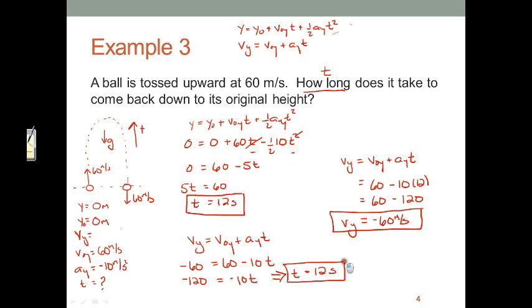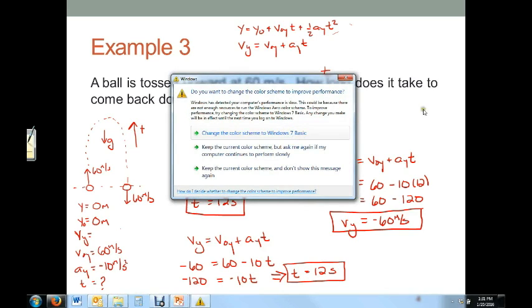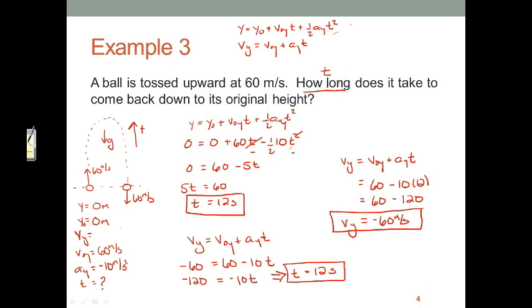Now, what is the advantage of remembering that the velocity will be symmetric around its starting point? Just one's up, one's down. That means I don't have to muck with the first equation. I don't have to worry about the fact that it involves a t squared. There's nothing stopping me from using the lower, potentially simpler equation. That might be an important thing to remember as well.